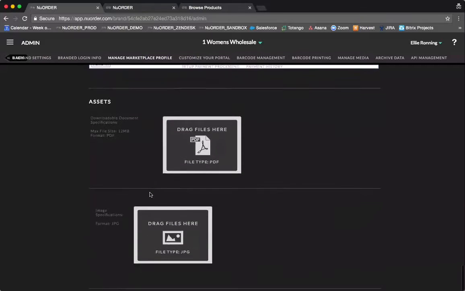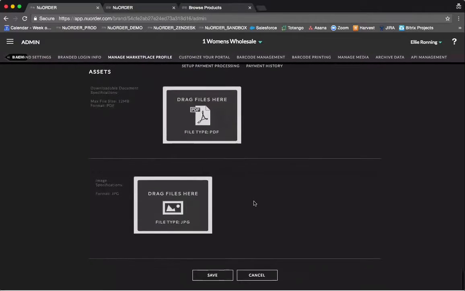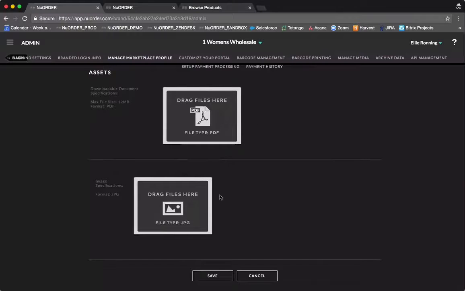And then this is where it gets a little creative. You can actually load assets like a logo, and then your actual imagery. If you have some kind of creative collateral, whether that's similar to the logo or the images on your branded login page, or if you just have some nice high-res editorial images, this is really putting your best foot forward in that profile.